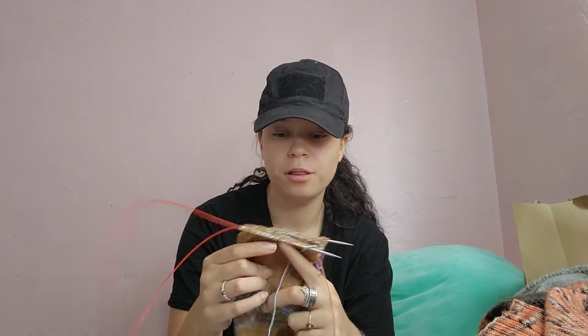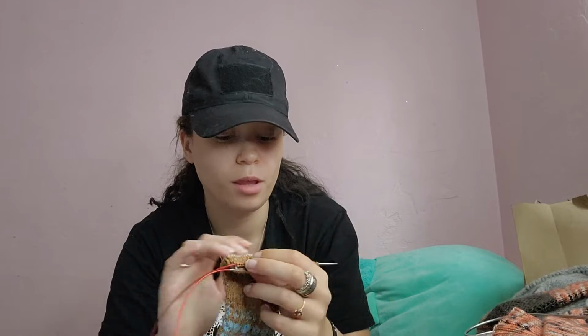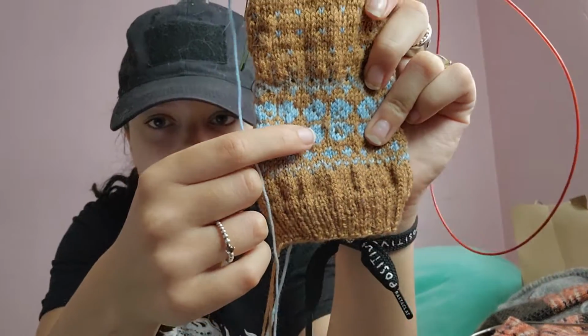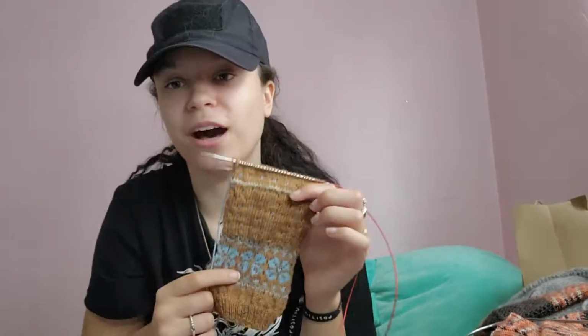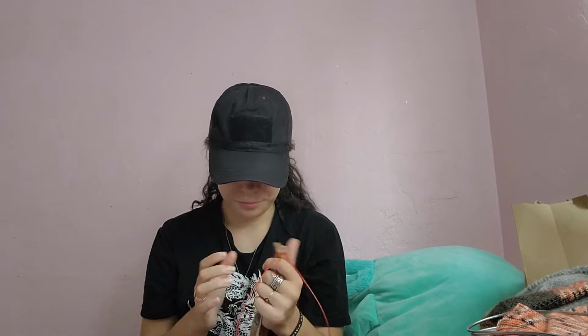So I finished the leg, and I put in the scrap yarn for the forethought heel, which is actually this yarn. And I'm working on it. It's still kind of sloppy, but it's my first time doing color work, and I noticed a mistake I made. This flower right here, there's supposed to be a blue stitch in the middle of the flower, and there isn't. I did it like 1 stitch over. So that's my fault. Oh well. What can you do? I figured it out way too late to go back and fix it. And so I just didn't.